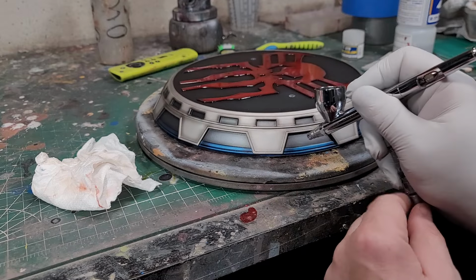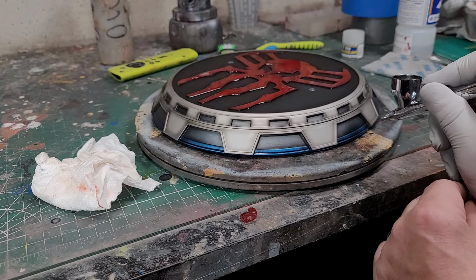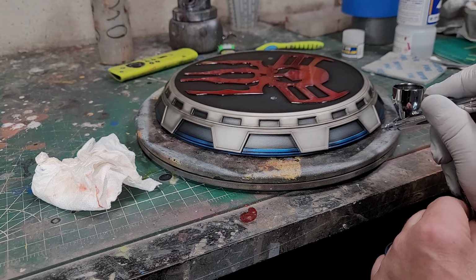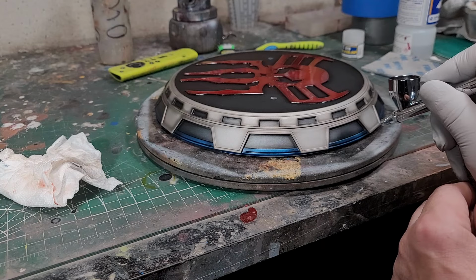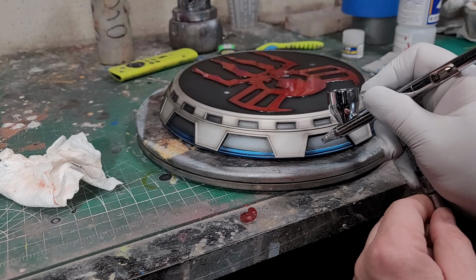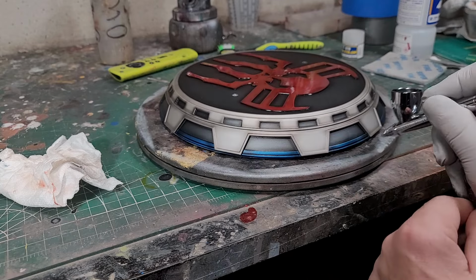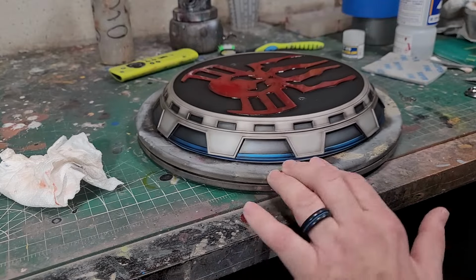Okay, and this actually looks pretty good. Spider-Man will pop a little bit more now that we've got this toned down a little bit. His blue will pop more. See him spraying into the corner so I get the shading. All right, and there we go. So we do that adjustment, and it looks good.